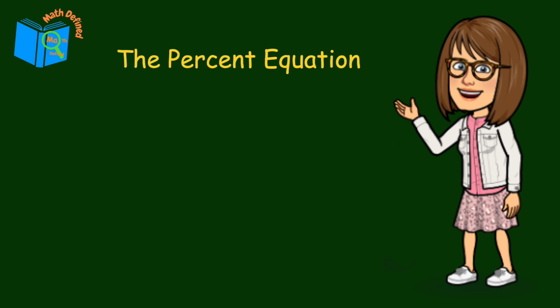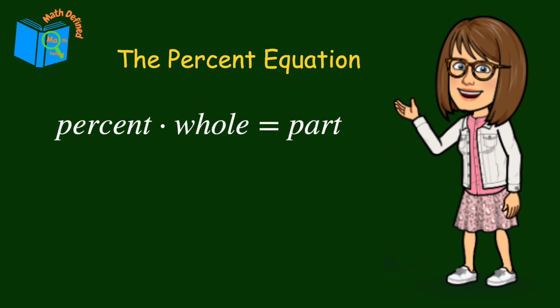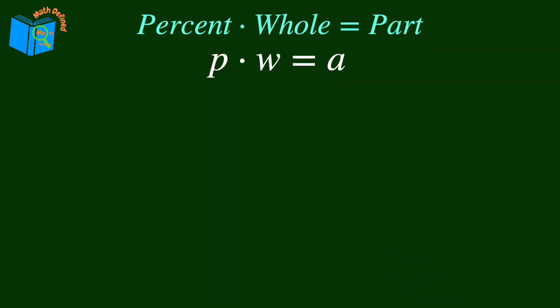I'm Mrs. C, and today we're tackling percent problems using one powerful tool, the percent equation. Here's the big idea. The percent times the whole equals the part. We'll write it as P times W equals A. We'll use this equation to solve all kinds of percent problems. Sometimes we'll be looking for the part, other times the percent, and even the whole. Sound good? Let's get started.